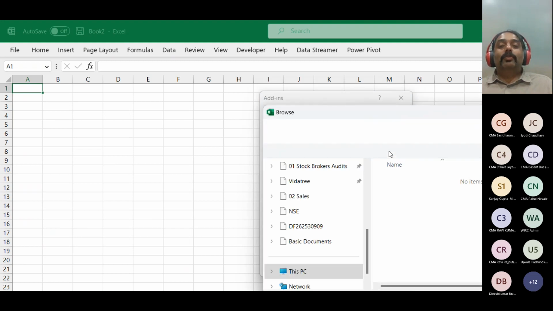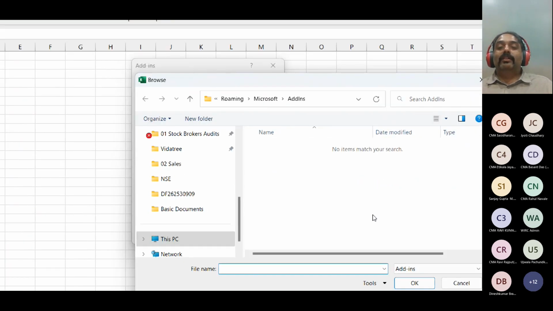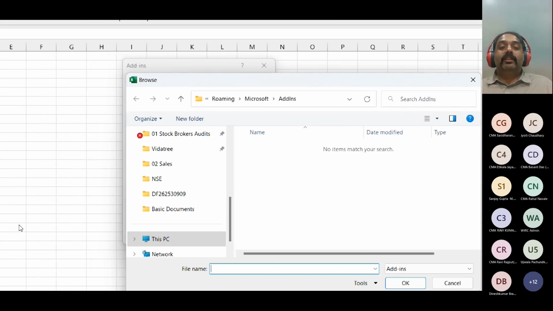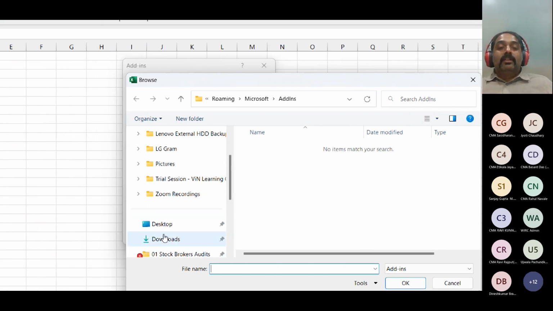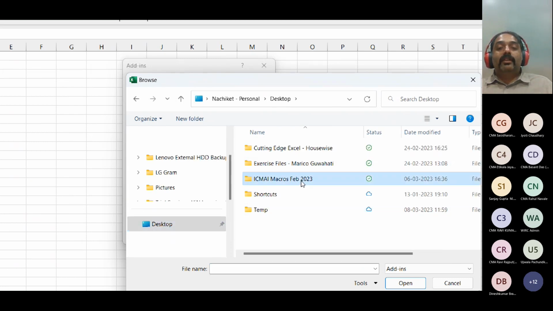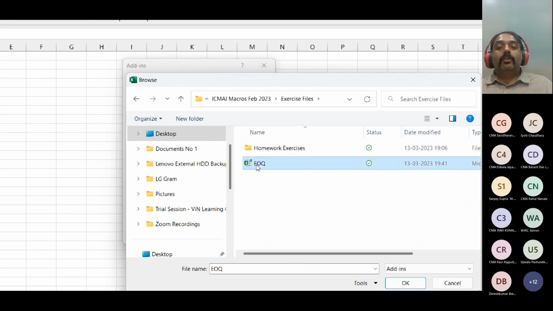Now, by default, it actually opens that path, the roaming Microsoft add-in folder. But at least in my case, if you can see the file here, fantastic. Go for it. Since I can see it here, it has gone to that path. So I go to desktop, ICMAI macros. Here I got the EOQ file, so I'll select my file.